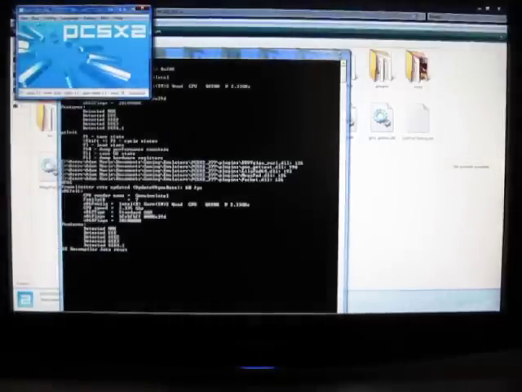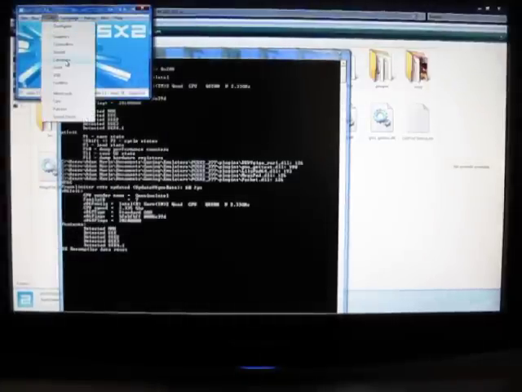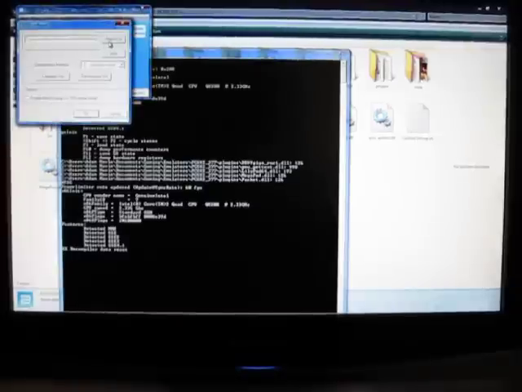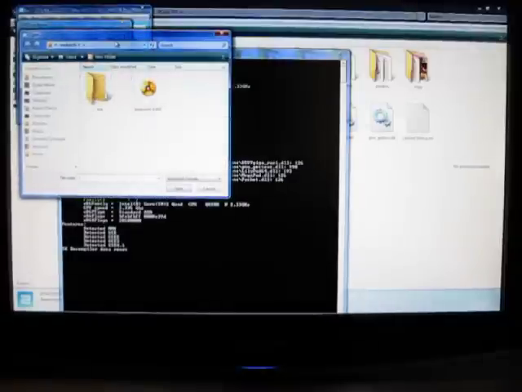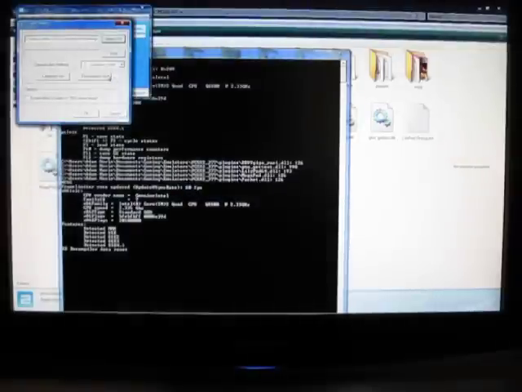Also, if you want, you can go to here, if you haven't already done, to select your ISO. Now you'll have to do this for every ISO, otherwise it won't load the game. It'll just go to the normal PlayStation menu. And once you've located your ISO, just double click and you're ready to go. That's if it's located on the C drive.